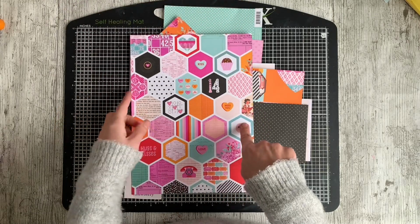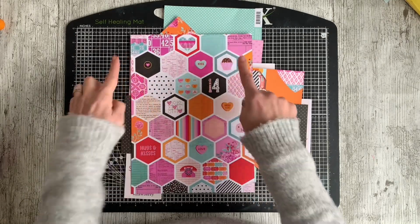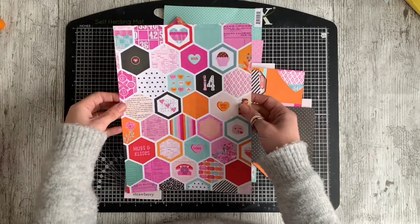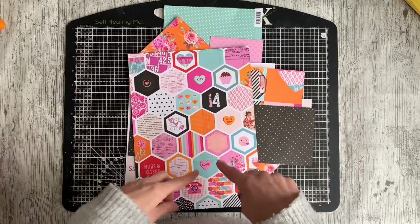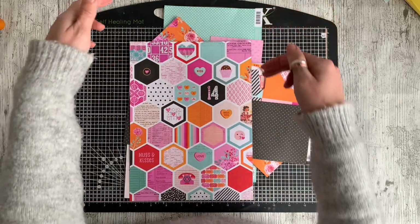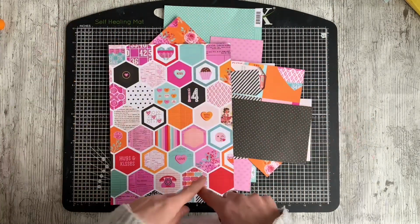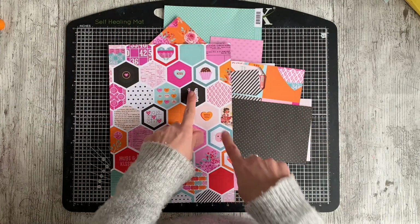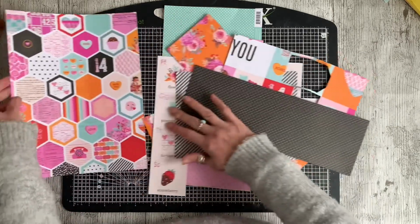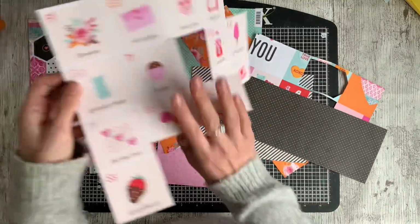So my intention is to go and put my audiobook on and fussy cut out every one of these shapes, including the partials, because I'll be able to tuck those in, and then use that as the basis to create my wreath. I'm going to do a full wreath, I think, with these elements and then some stickers tucked in. I will possibly use, depending on how many bits I need, one whole one of these as a template to cut out additional pieces from the scrap that I've got left.